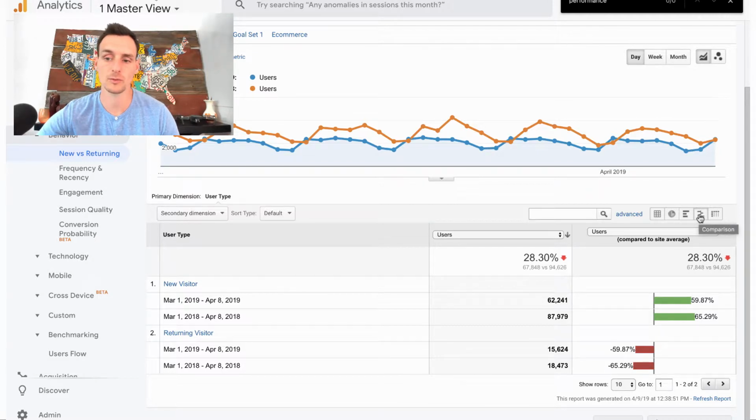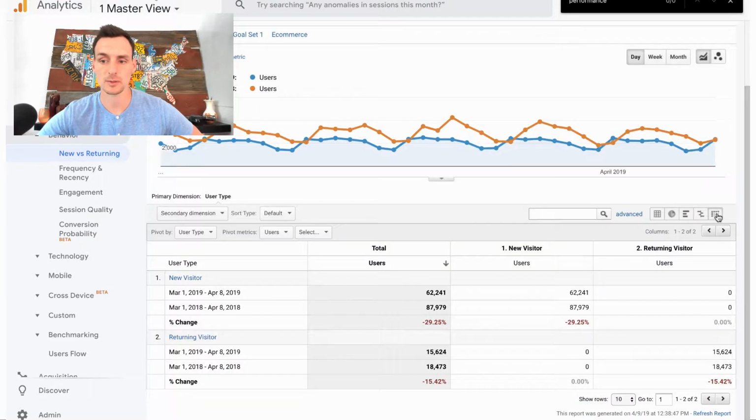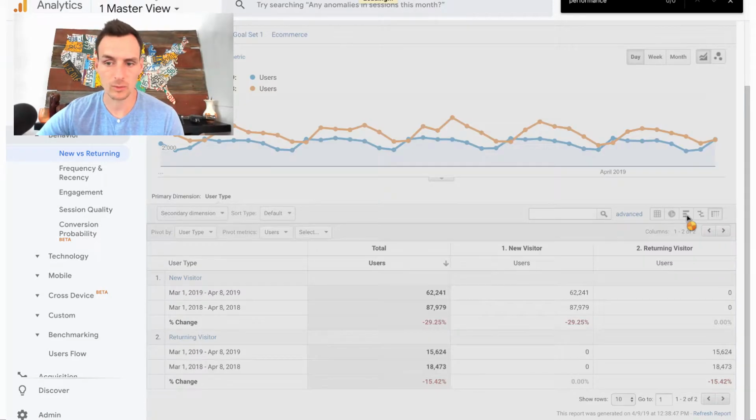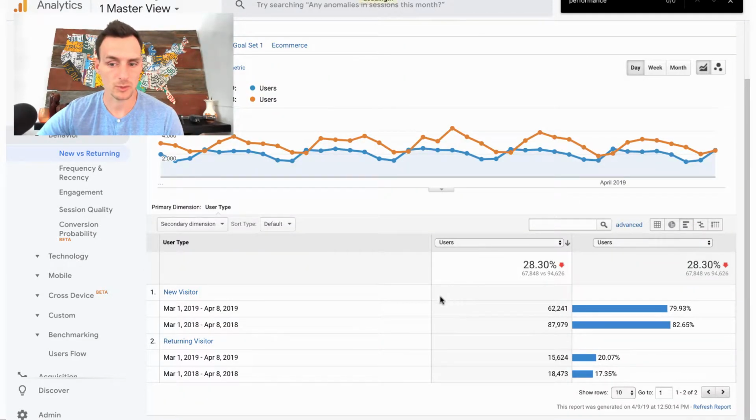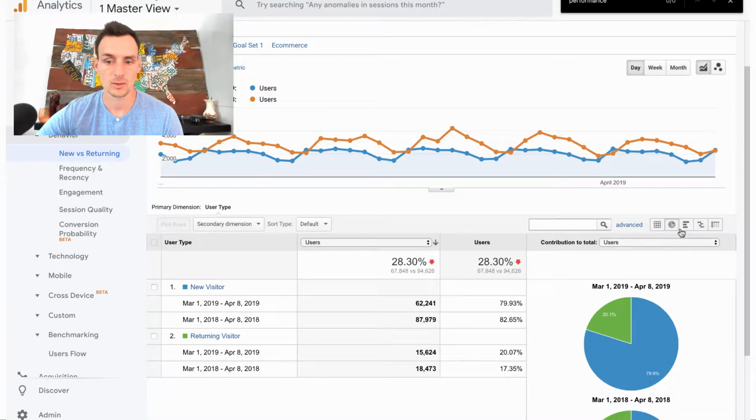The comparison view will compare the data to the website average. Each of these does something specific. Pivot table will put your data into a pivot table. Performance will measure the performance visually. So keep those in mind if you want to view the data in a specific form.